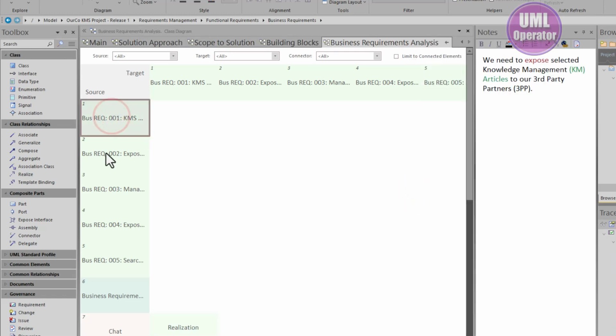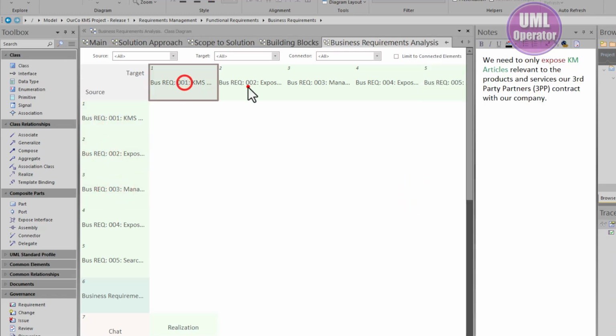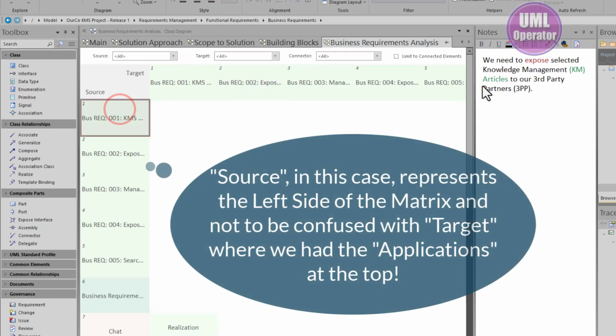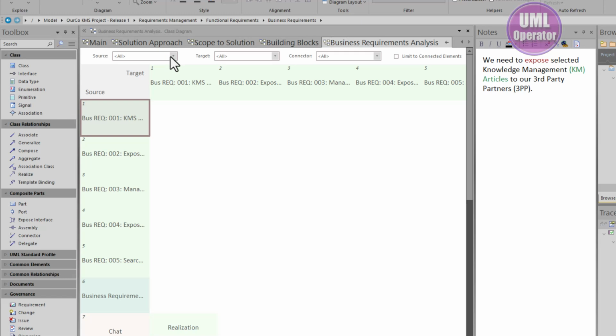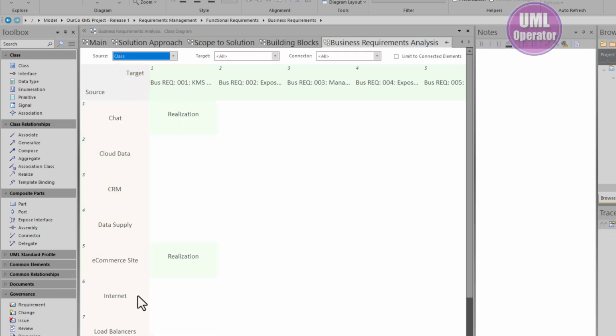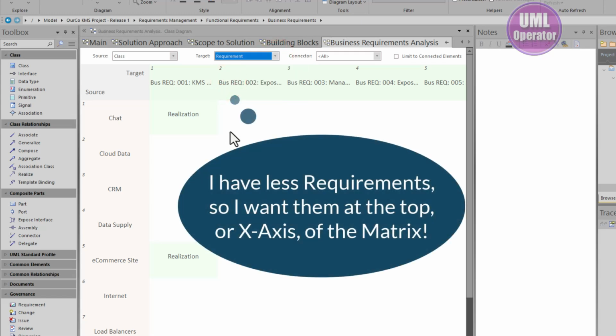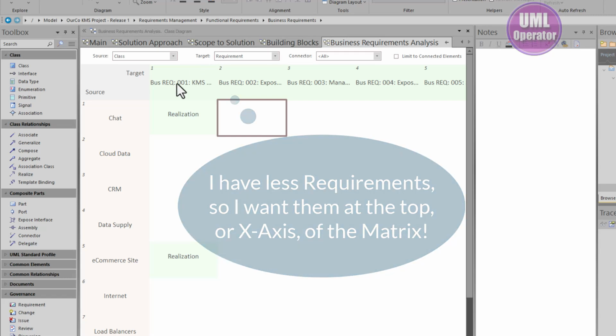That way, when I select any element, whether it's out of the target or the source, I get the notes. Now, the source is going to be the applications in this particular case. So I come up here, as I've shown you in a previous video, on views, class. So I'm just seeing classes. And then for the target, I want to see requirements, right? So source to target, right?